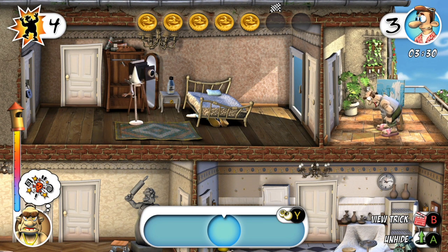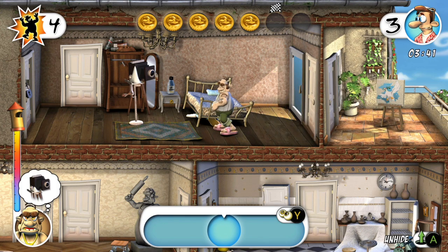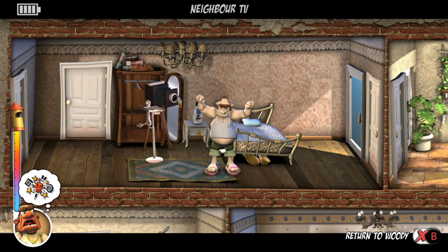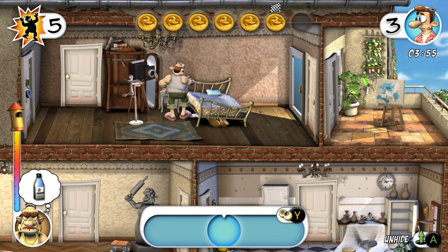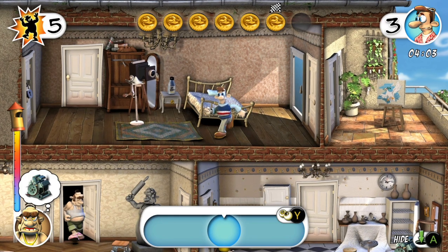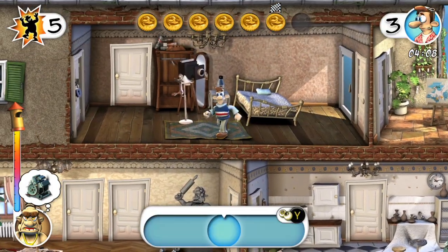Alright, and finally... I mean, I hope finally, because I don't know if I can do anything else here. I see that we need one more coin, but I don't know how to get the last coin, though. There we go. We put way too much stuff in that camera. Yeah, we definitely need one more, but I don't really know how to get one more, though. Interesting. How am I supposed to do one more? Let's see, let's try to figure this out.